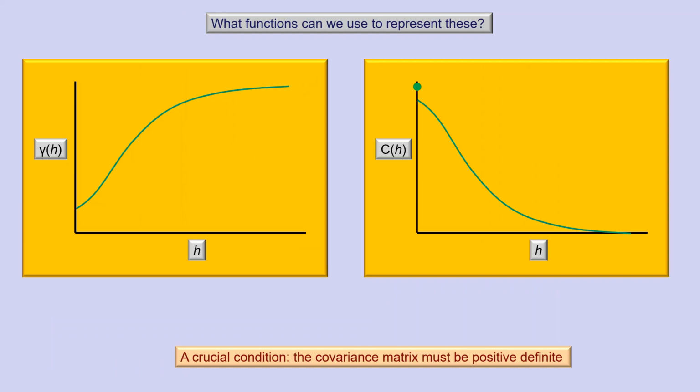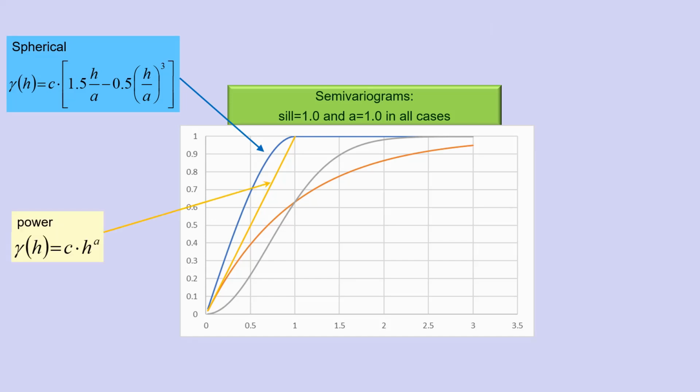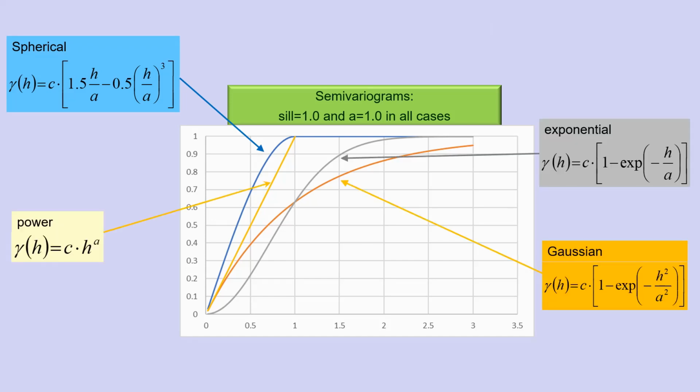So the next question then is, all right, we have to come up with a mathematical description for a variogram, so that we can come up with a covariance function which allows us to build a covariance matrix easily, using which we can do the things we've talked about earlier, the interpolation and the random field generation. There are a number of functions which are commonly used for this purpose, and they are spherical, power, exponential, and Gaussian.